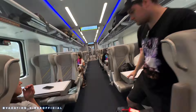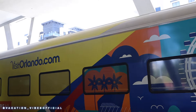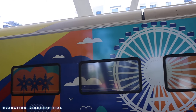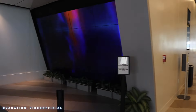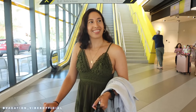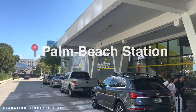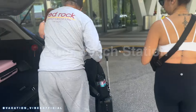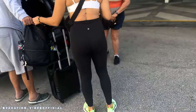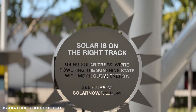We arrived into Palm Beach early and it was smooth sailing to the cruise port. Fast-forwarding to a couple days later when we made our journey back to Orlando to catch our flight — the most convenient thing is that the Brightline station is located inside the Orlando airport, so you don't have to Uber anywhere. You just hop off the train and head right to your terminal.